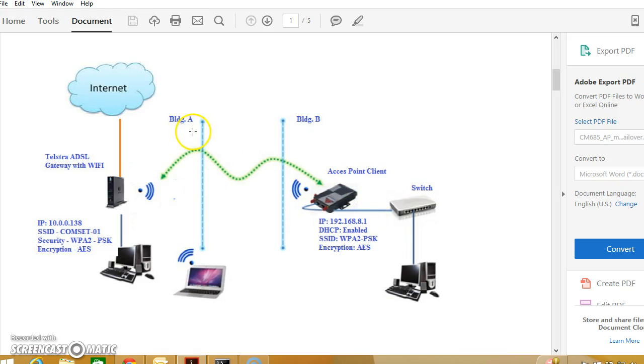We have the ADSL in building A and the Comset in building B. So as soon as you move within proximity, building B from building A, the router can connect via Wi-Fi to ADSL. And if you move away from building A, or if you lose your ADSL connection for whatever reason, the Comset will connect via 4G to the cellular network.